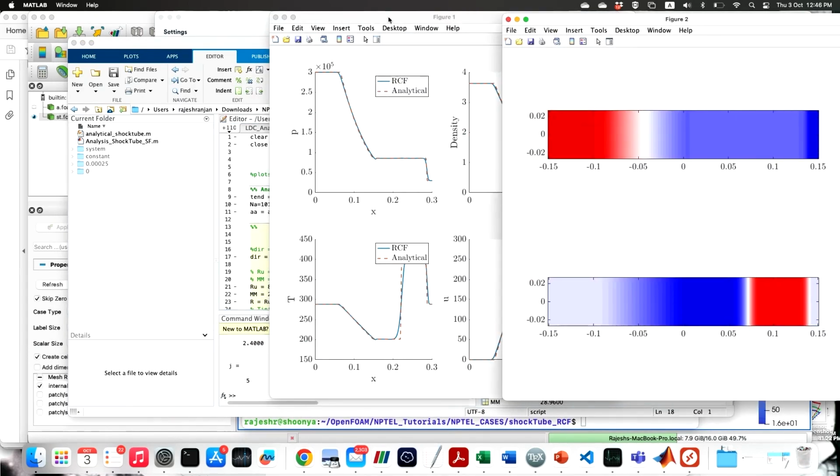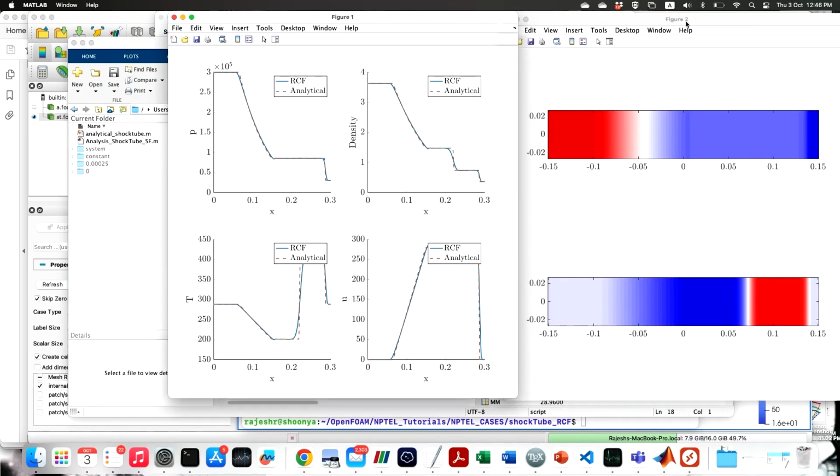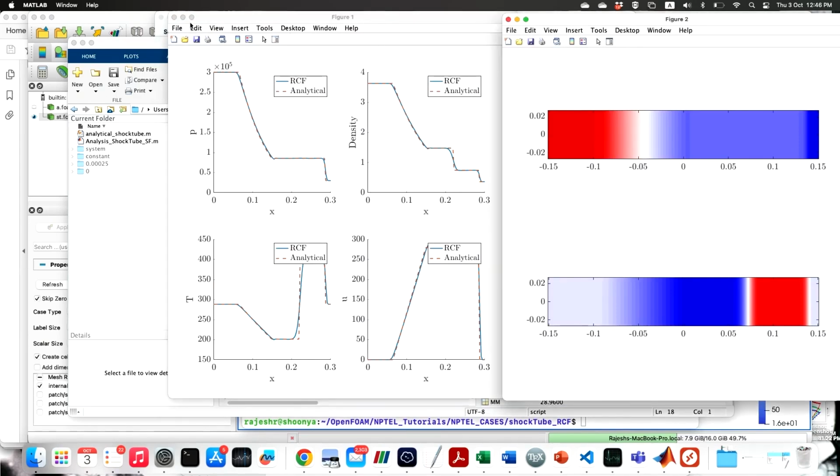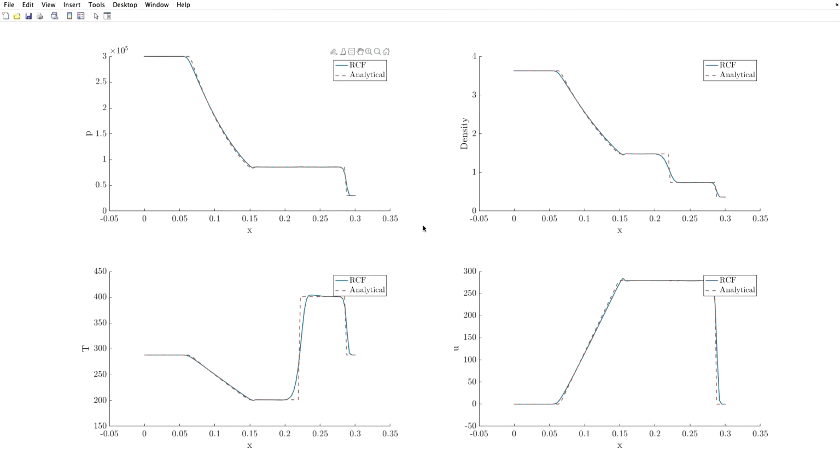Yeah. So qualitatively it looks very similar to what we had for the sonic form, but if you look quantitatively, you can see that it is captured much better here. The peaks are captured much better because it is a more accurate solver than the sonic form. Of course, it is more expensive. The time step that is allowed here is very small compared to the sonic form, but it captures much better.